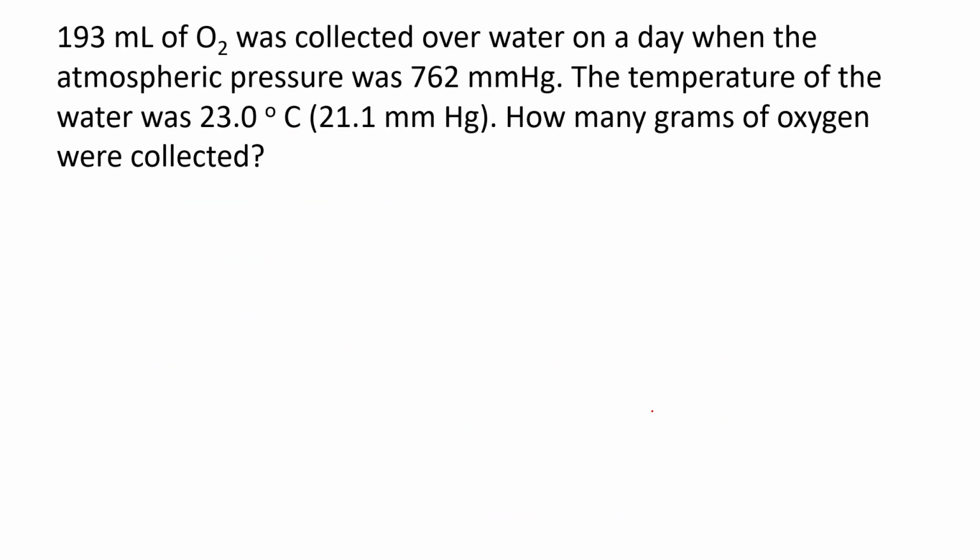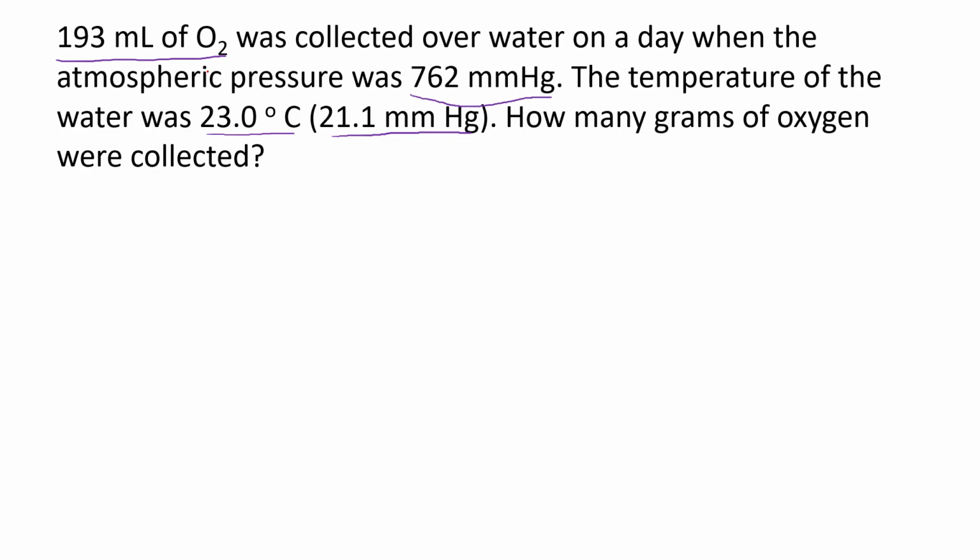Let's do one more. Here is our last Dalton's law of partial pressures and collection of gas over water problem. We have 193 milliliters of oxygen collected over water on a day when the atmospheric pressure was 762 millimeters of mercury. The temperature of the water was 23 degrees Celsius. How many grams of oxygen were collected?